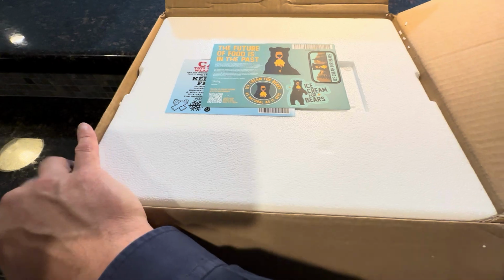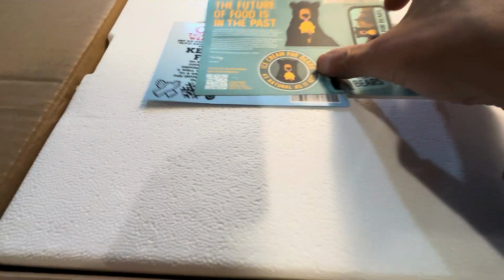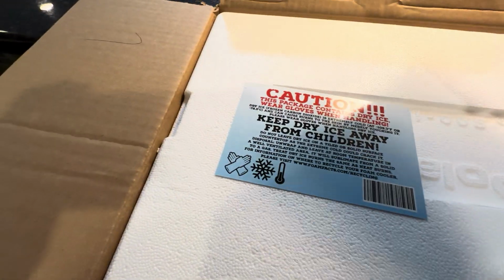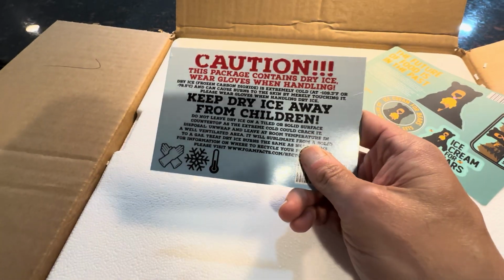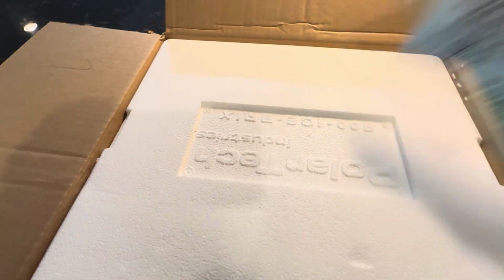I order pretty much 10 pints at a time. Once you order the 10 pints, it gives you the free shipping. But this is what you have right here. You get the stickers, and it just tells you a little bit about keeping the dry ice away from kids and stuff like that. But let's open it up and see inside.